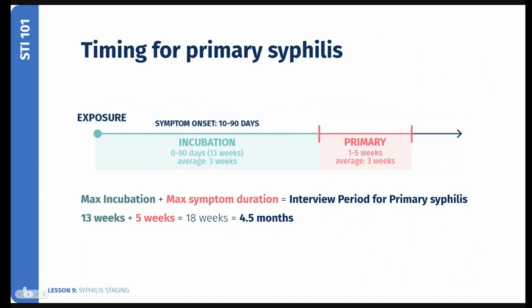A tip for you when you do your partner elicitation. You'll want to frame it in the context of calendar year. So if the lesion appeared around May 30th, you know that 4.5 months prior to that date was the middle of January. Instead of saying, tell me about the partners you've had in the last 4.5 months, you should ask your case, tell me about the partners you've had since the middle of January. Anchoring around the holidays and birthdays and memorable moments can also help patients conceptualize the time frame you are talking about.